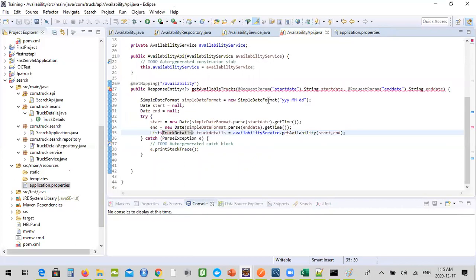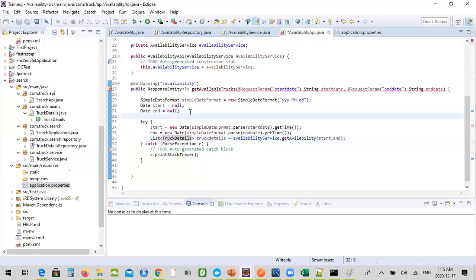And now let's fix this. It is expecting a response entity, which we didn't return. Response entity equal to null, right?